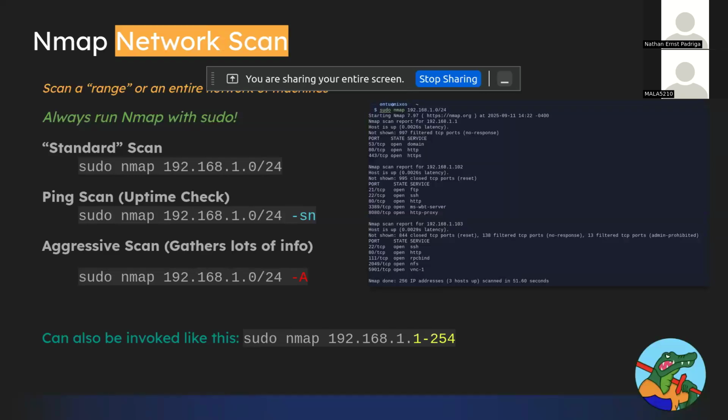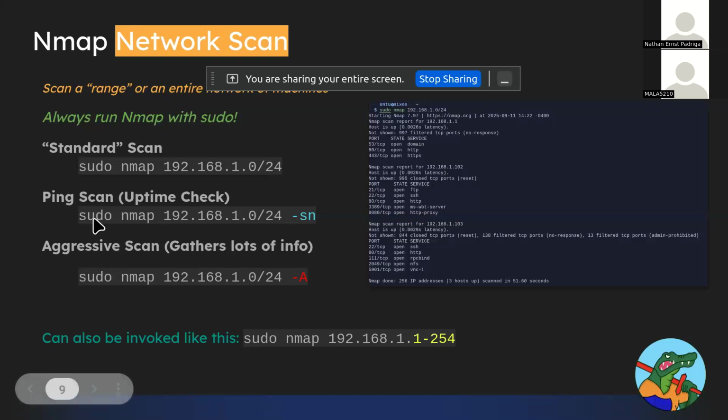If you look at the extreme end, the -A stands for aggressive, and it basically tries to gather as much info on the machines as possible by combining a set of flags that we'll get into. But that will take a long time, and I really only recommend doing that against one machine, or ideally just a set of ports on one machine. Please do not do this on the network. It would slow it down immensely.